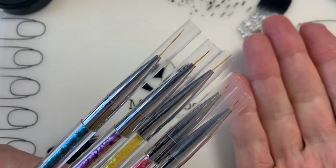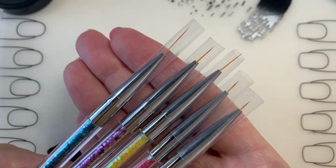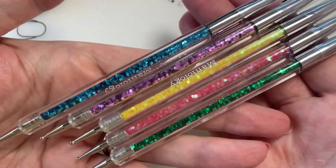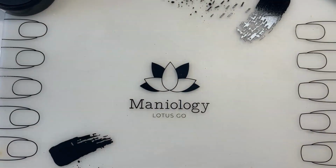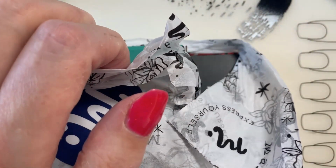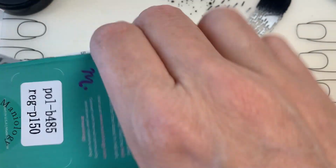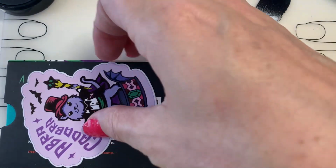So this is extremely exciting for me. I am so pumped about this. Yay! And it's just a bonus that they come in really pretty glittery stuff. Okay, Maniology, nice job. And 1, 2, 3, 4, 5 brushes. 5 brushes, 5 people. A new sticker, it's a new sticker.